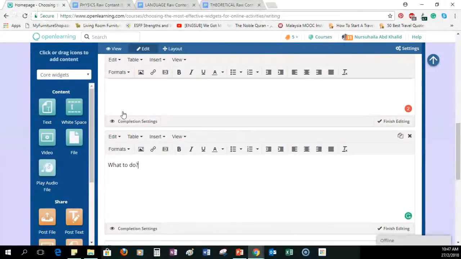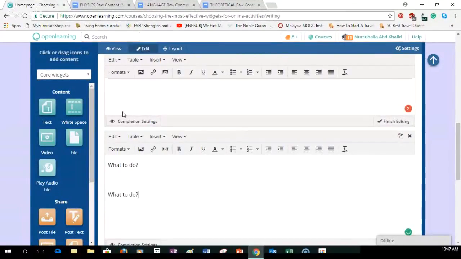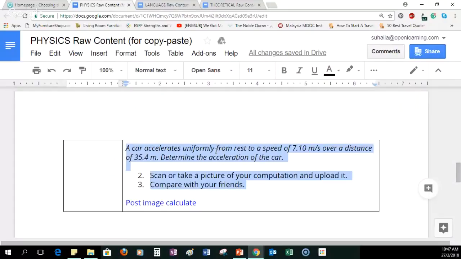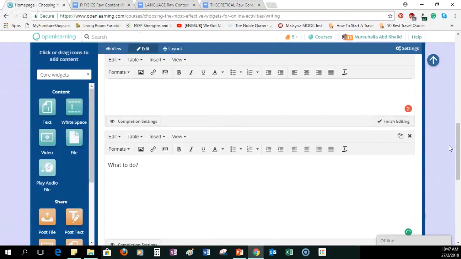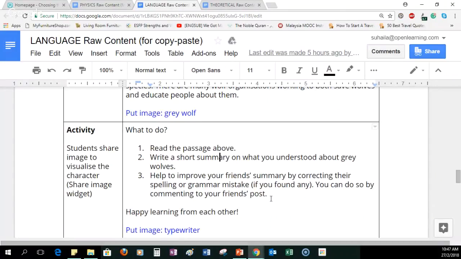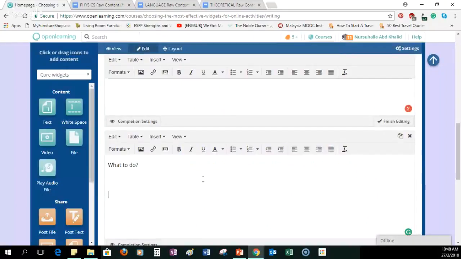Okay, so I'm pasting the instruction here. Okay, so this is the instructions for that activity, what to do. So we're just going to paste the instructions here.